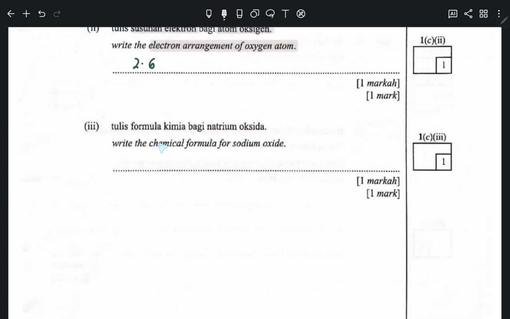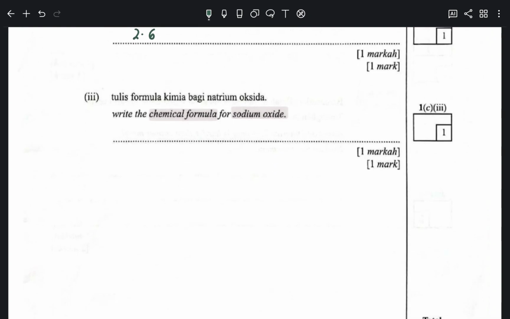Then, the chemical formula of sodium oxide. This is the one where you cross the charges. The chemical formula comes from crossing over. So what is sodium in ion form? Na plus. You have to memorize the table. Oxide is O2 minus. Then you cross over, so you get Na2O. This is the answer, so write it back up there.